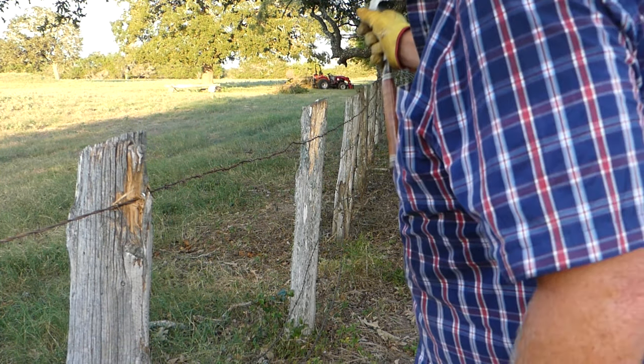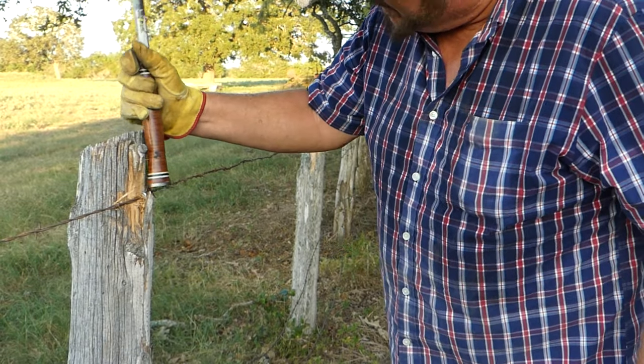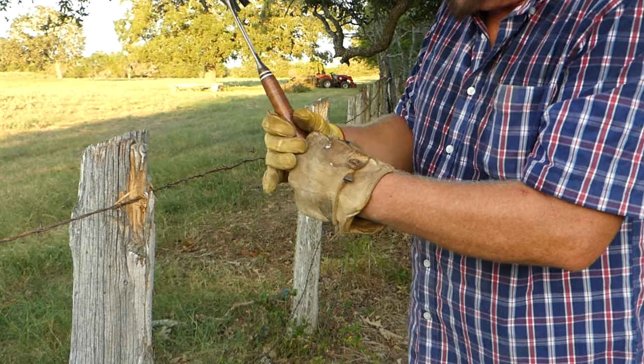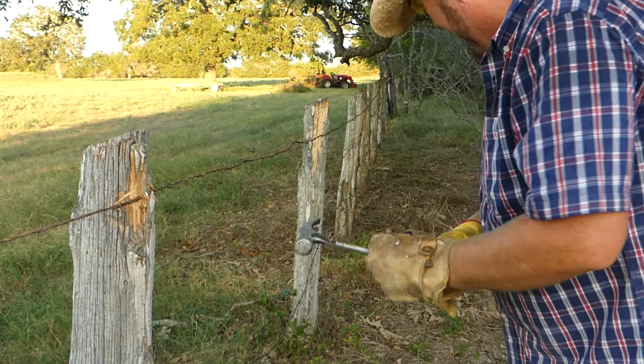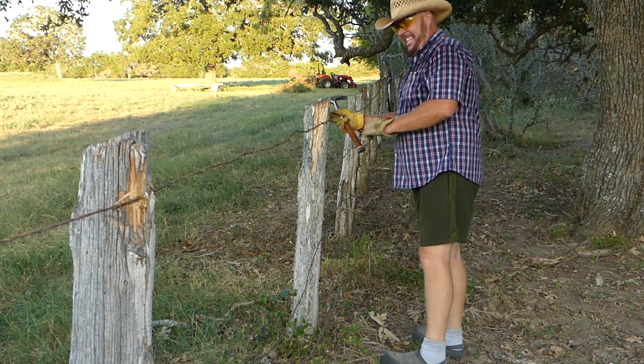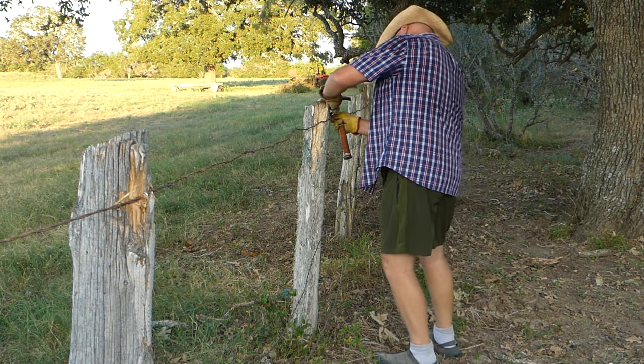All right, so all the tops are about the same. This is how I measure. I just kind of eyeball it, you know, I want a hand grip down. That's all I want, a hand grip down. And then I'll pull them all to that height, hand grip down.